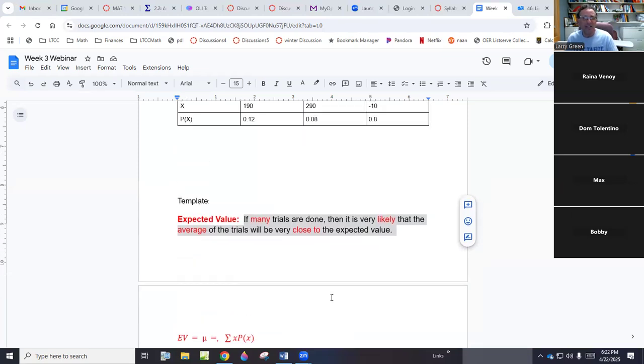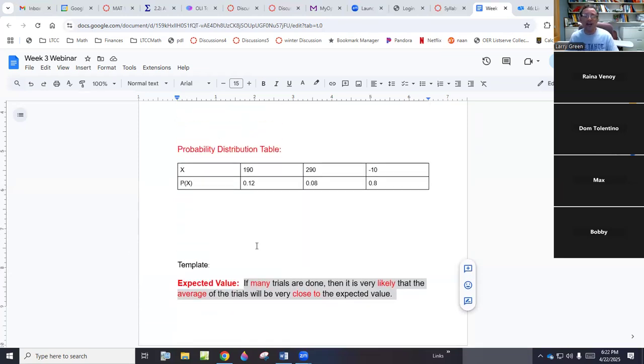Okay, so I'm going to find the expected value. I'm going to say it quickly in terms of the formula because you don't need to know it. But the expected value is a summation from i equals 1 to n of x times p of x. Okay, you don't need to know that. But any guess, if we want to find the expected value, how we're going to do it in our class? Any guess? Instead of using that formula. Yeah, we're going to go to the calculator. So let's go to the calculator.